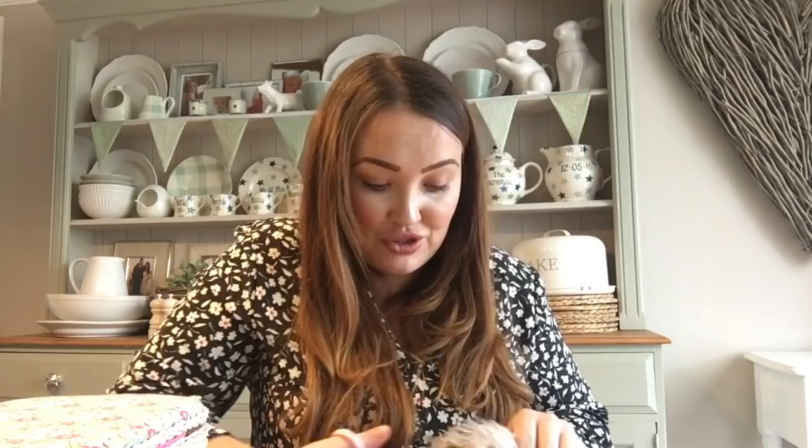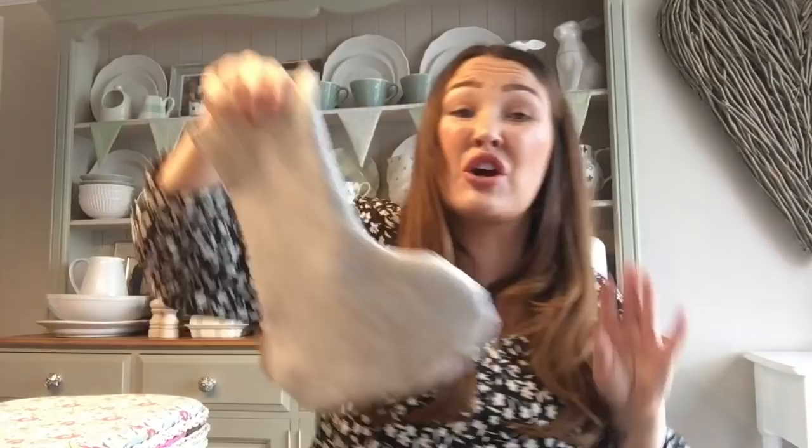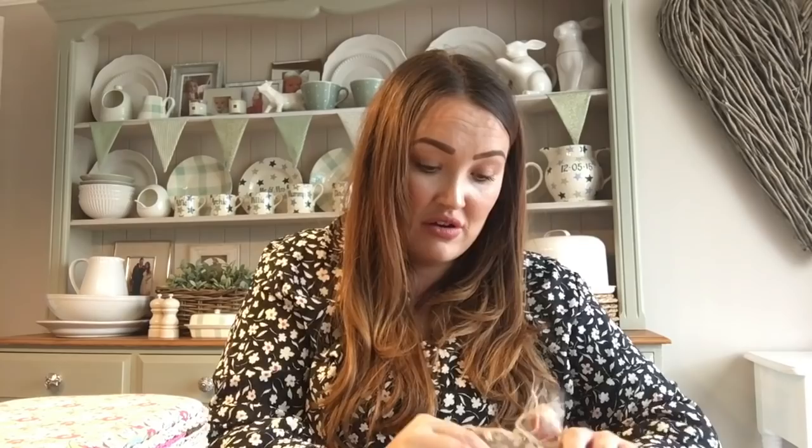You can have the fur band at the top as short or long as you like. It's a little bit messy - you do end up losing some fibres. When I'm cutting I'm trying to put my scissors in deep so I don't trim the top fibres, because then you'd see it's been cut. By going in deep you can hardly see that I'm cutting because I'm not cutting the top fibres, keeping that long layer at the top.